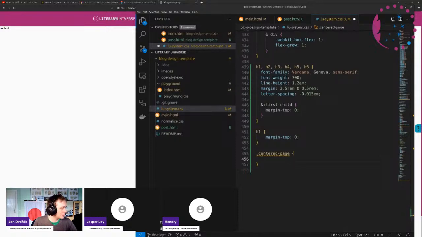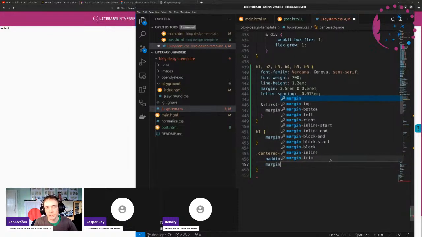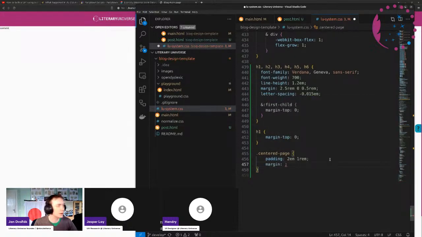So let me copy what we have. We have a lot of logic here. Some padding, some width, and then we have margin.